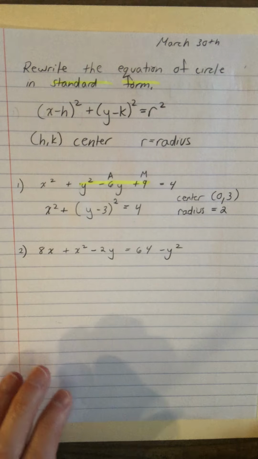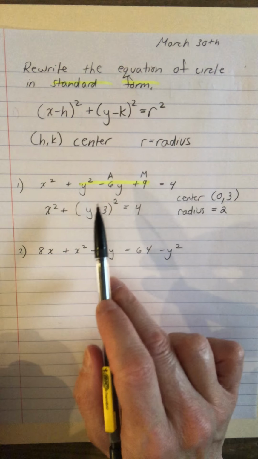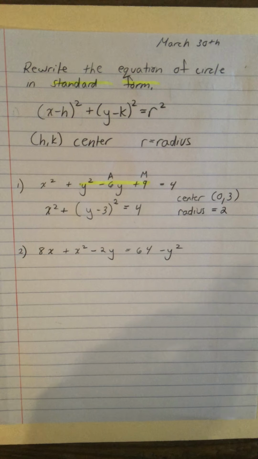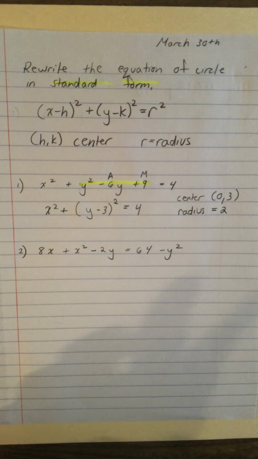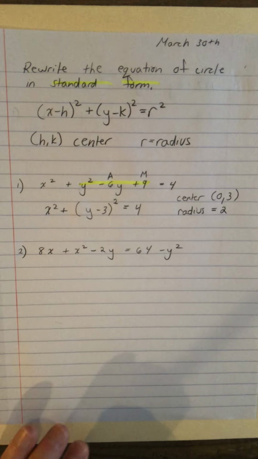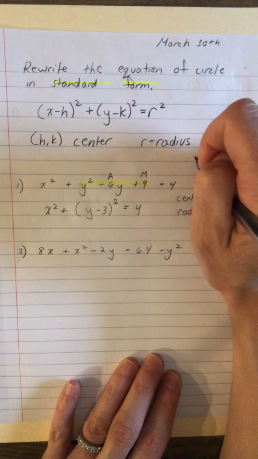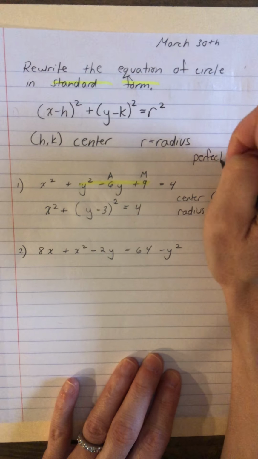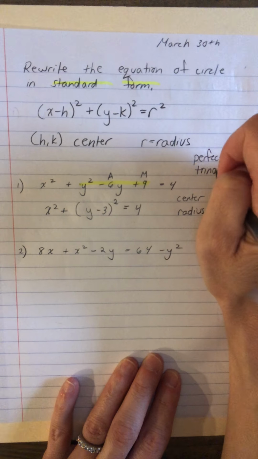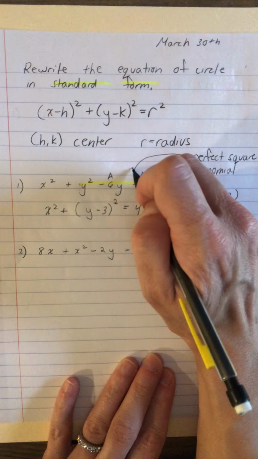Now, the reason this works so nicely is this is what we call a perfect square trinomial. What does that mean? That means the two binomials that you multiply together would be the same. For example, if I think of a perfect square trinomial, it looks like this. Trinomial means 3 terms. This is my perfect square trinomial.